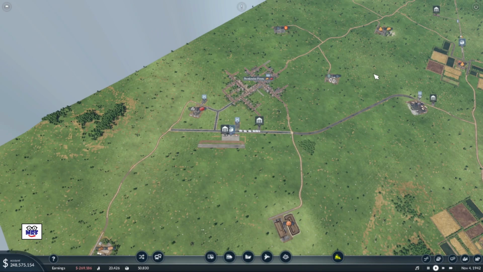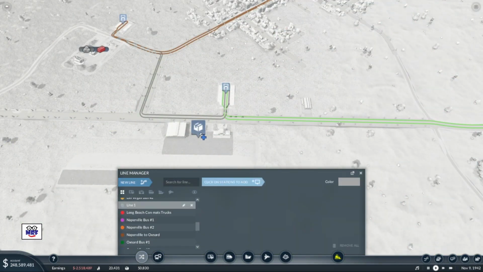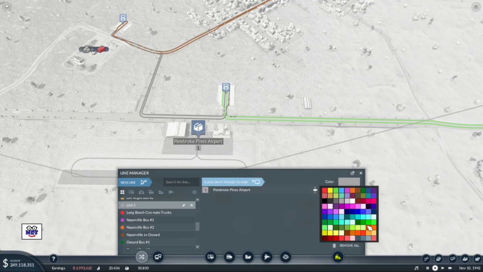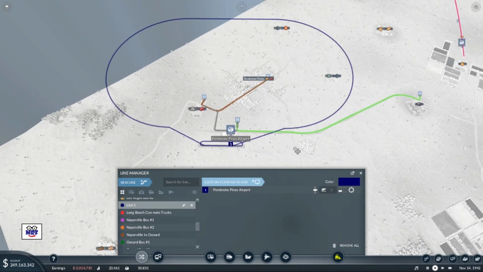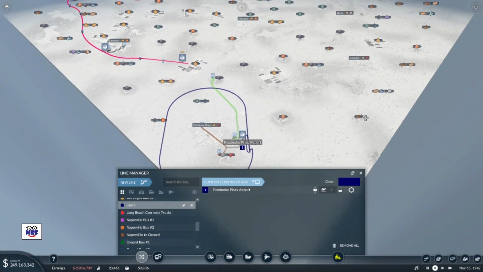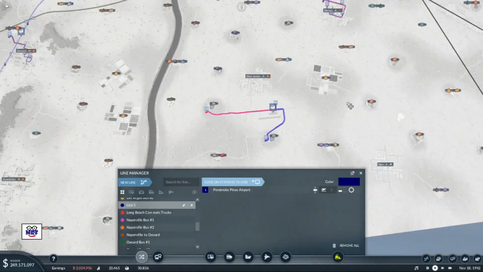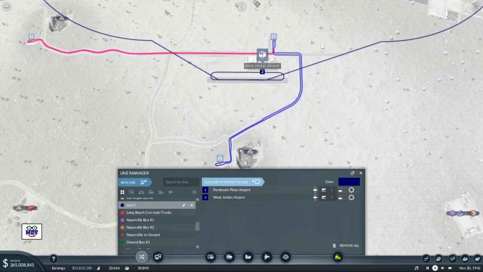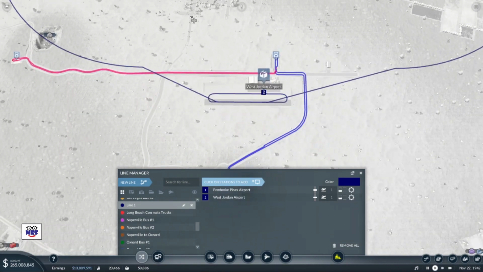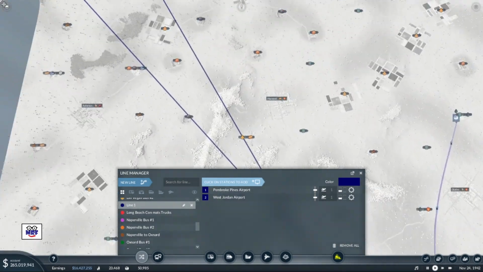Alright, what's left to do? I guess we got to set up our airline. We haven't done that. Well, again, there's another new line, and we're going to click on this guy here. And I want something that's very visible in the sky, because I don't like that color. There's a nice darker color. We're going to start here at Pembroke Pines, and we're going to go clear across the map all the way over to that other airport we just built. So there it is there, and we'll click on that. So what are we going to do here? So at Pembroke Pines, which is back at the other side, maybe I'll go back here for clarity.